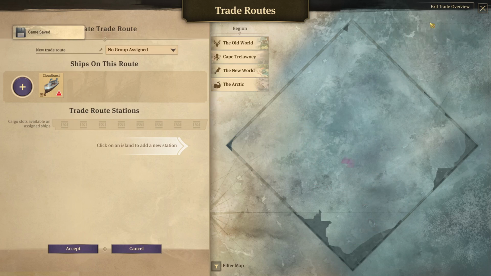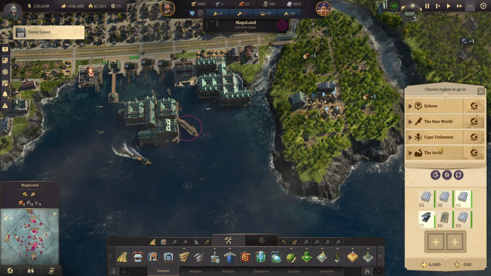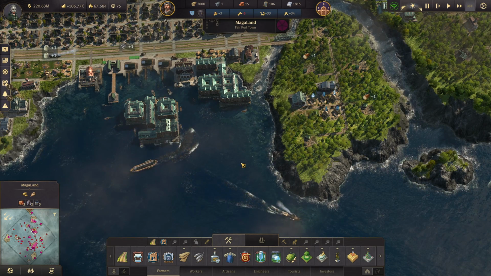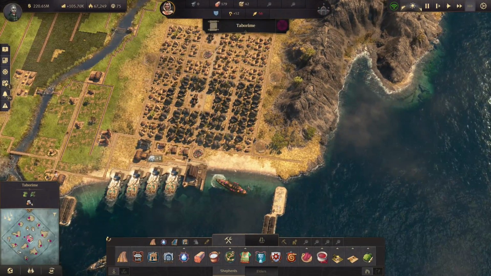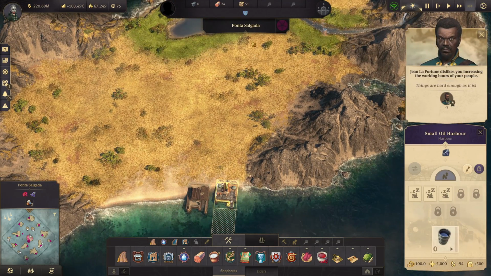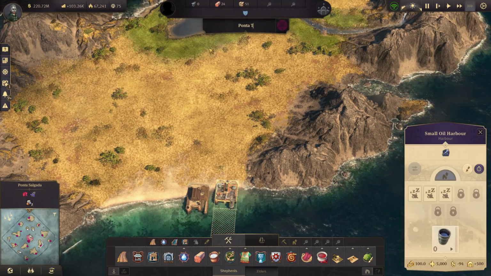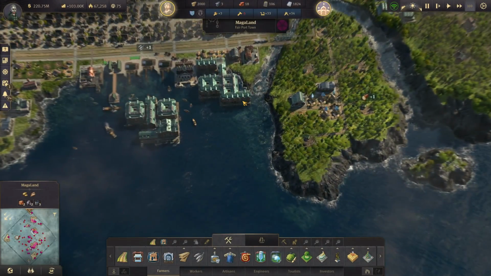Okay, Enbesa. That's setting the trade routes. That's not what I needed. There we go. Things are hard enough as it is. Okay, so we do actually have that up and running now. Good. So this can be Ponta T. Don't know who Ponta was, but it's the original name on the island.